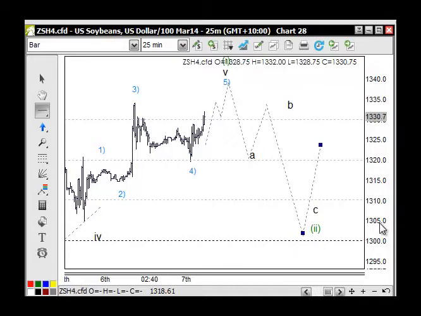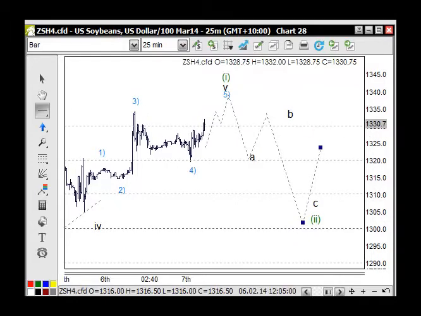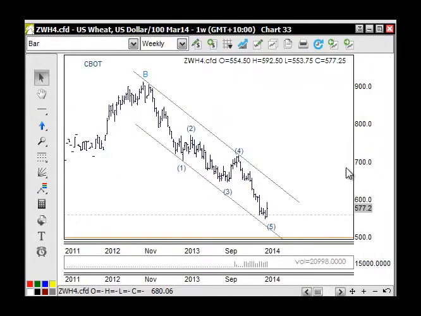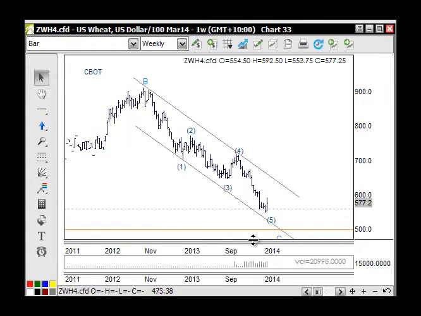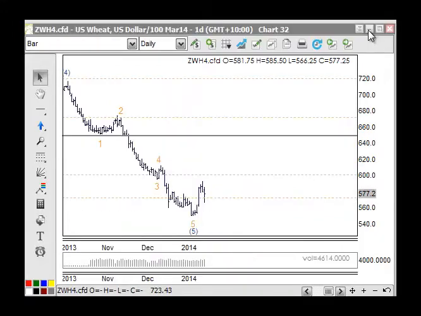So, yeah. Right, the wheat market, just pointing out on the weekly here: is this the low at the bottom here, or do we have one more move to the downside? Is this 1, 2, 3, 4, and 5 here, or do we have the 5th in? I'm not quite sure. If we found support on 600, then of course we will be definitely shoveling it in from that point, because that will confirm that we're going higher from that point.